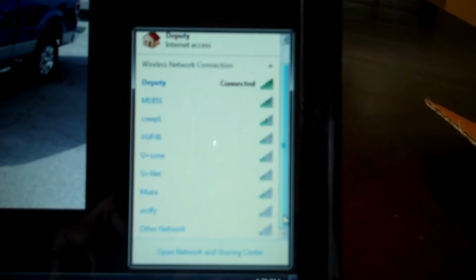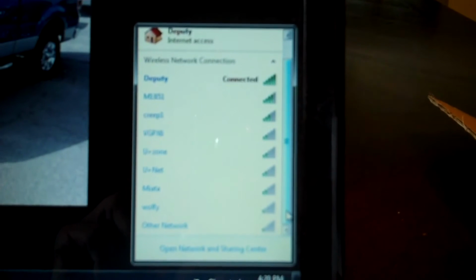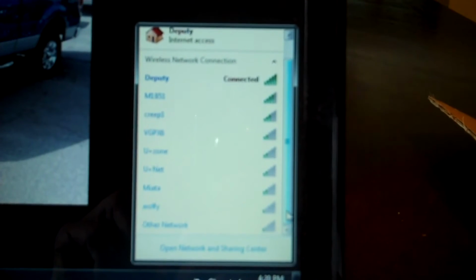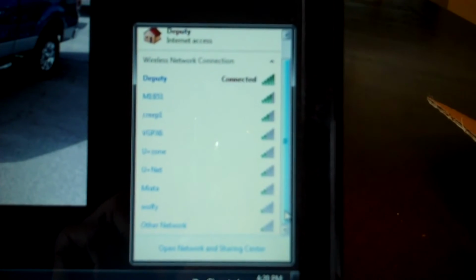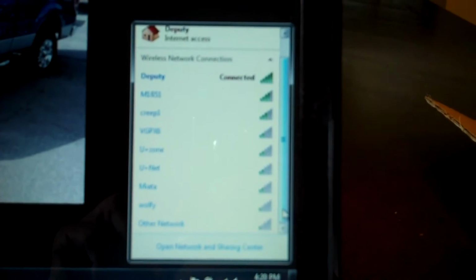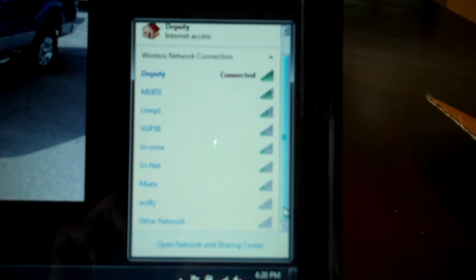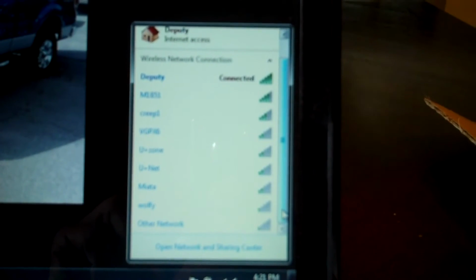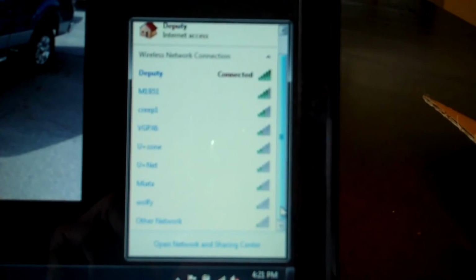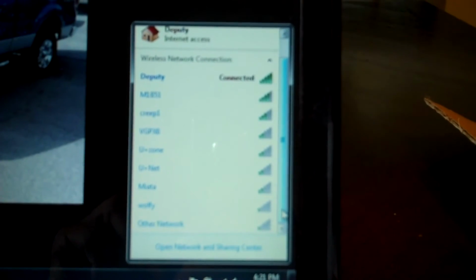Okay, taking a look at the internal Wi-Fi card, right now we have 9 networks showing. The home network has a solid 5 bars, one has 4 bars, one has 3 bars, 4 have 2 bars, and 2 have 1 bar. Now let's go to the Synmax wireless adapter with the 6 dBi antennas that are included with the package.